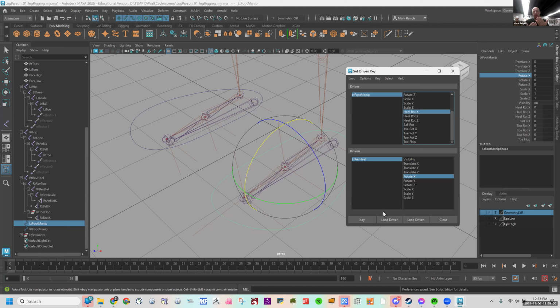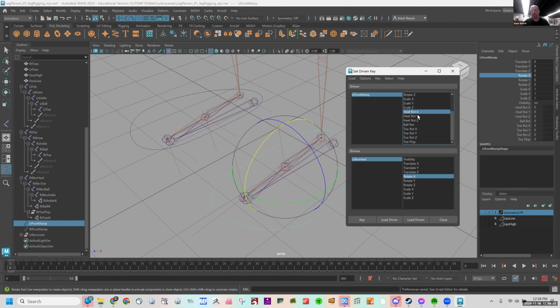Just like each button had to be programmed, the programmer could have said, okay, when I hit the power button, that changes the channel. We're actually the programmer setting this up: when we have a heel rotate X change, what is that thing driving? That's what this window is setting up here.